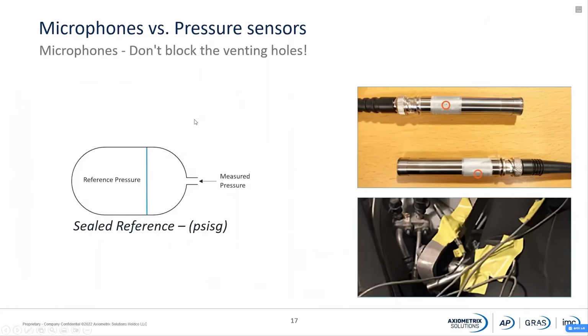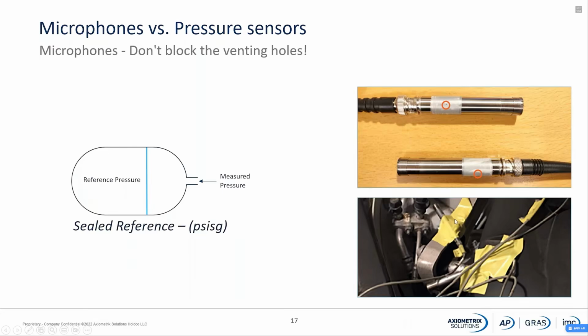Great. I said to you that all the microphones are having a ventilation hole, and this is just a warning. If you're using microphones, do not block the venting hole. And here you can see some of the installations from the real world. Here they have used some tape. I don't know why, but the ventilation hole is covered. And here you see in the engine bay of a car where they have taped the microphone to the surface.